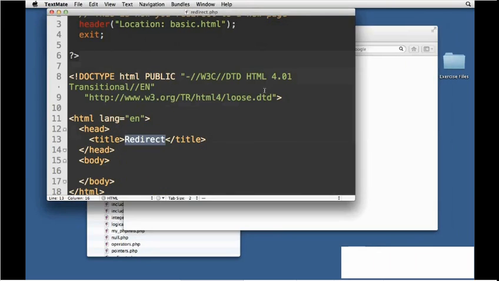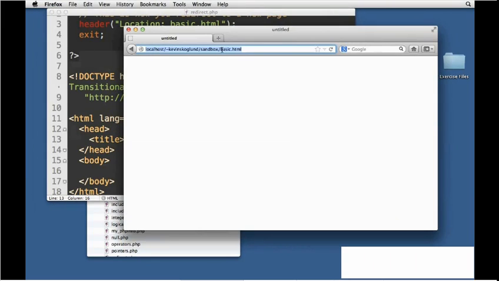So it did send me immediately to it again. If you want to just try it a few times, you can watch it happen. Redirect.php. And there it is. It happens very, very quickly, especially since we're on the same machine, not even reaching out across the internet. But even then, it happens very fast. The speed of making a second request is something you really don't have to worry about.